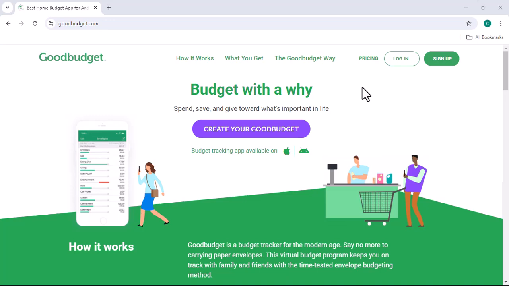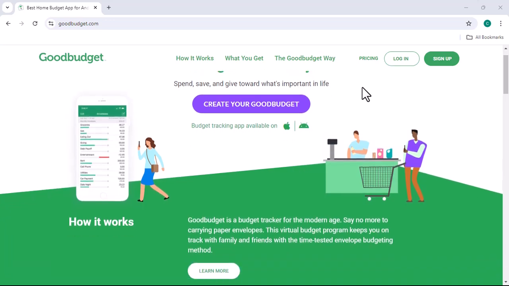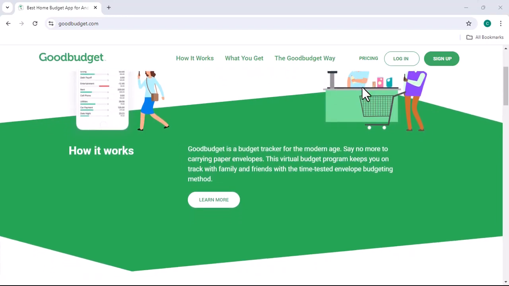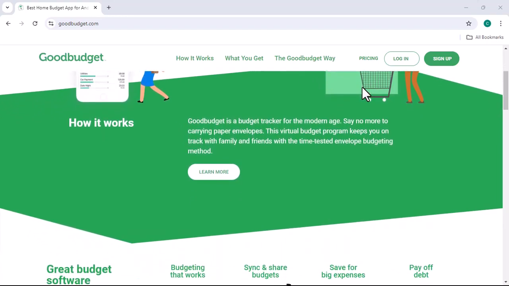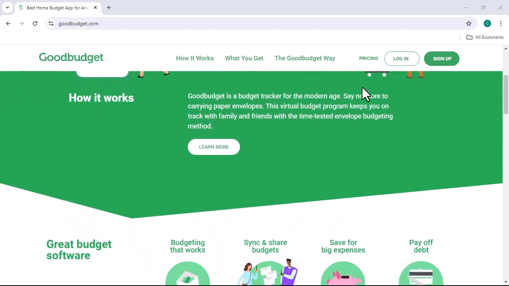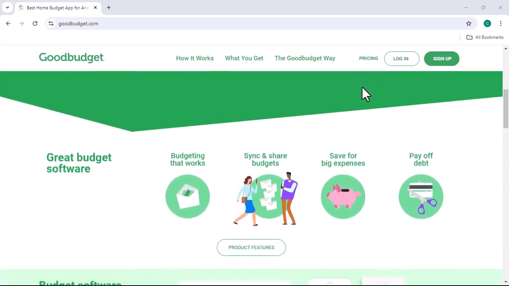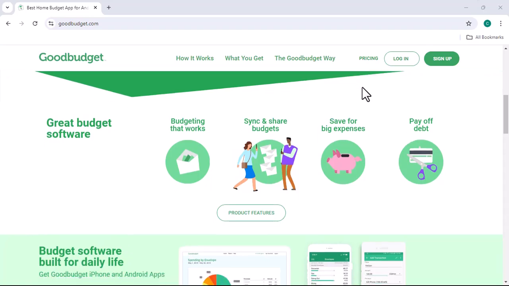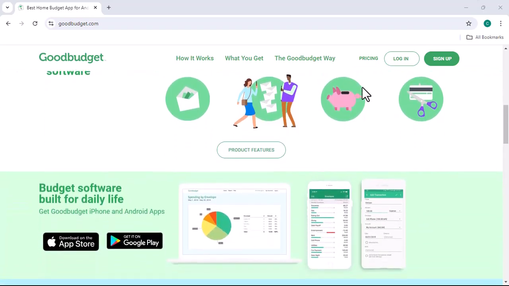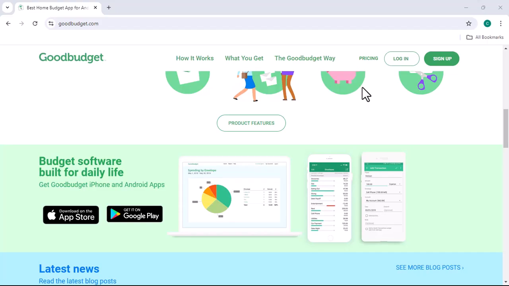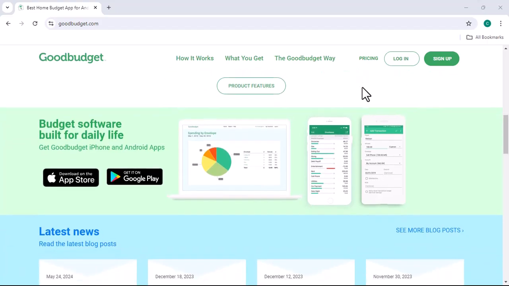Ever feel like your money just vanishes? You get paid, you try to be responsible, but by the end of the month, you're wondering where it all went. You're not alone. So many of us struggle with budgeting and saving, and it can feel like a constant uphill battle. We try apps, spreadsheets, the old-fashioned piggy bank, but nothing seems to stick.